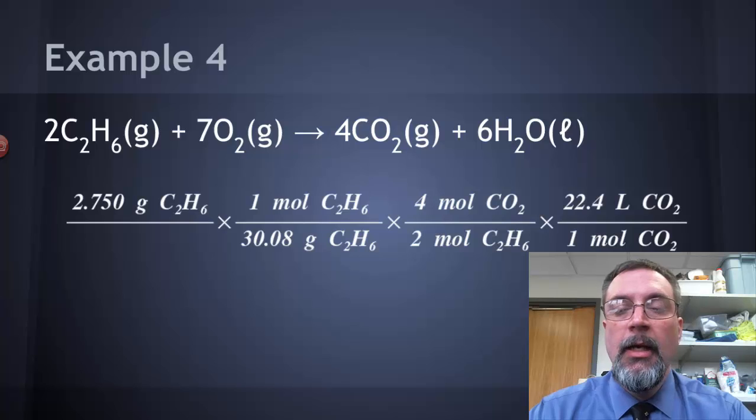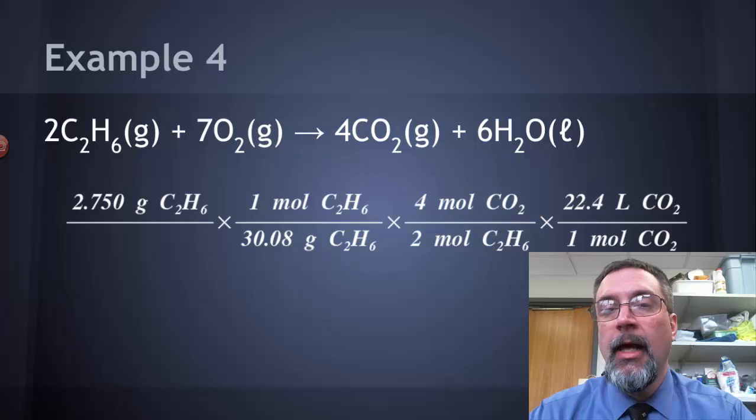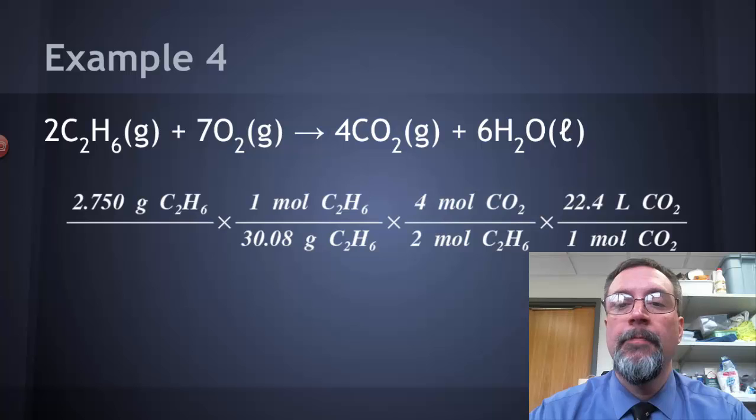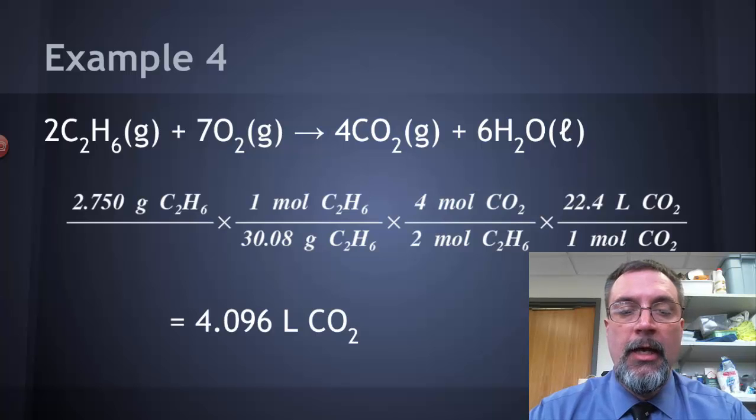And then finally, volume means that once I have the moles of CO2, which I will have after this third step here, I want volume, liters. Liters is 22.4 liters per mole. And so I have to put moles of CO2 on the bottom of my last conversion because I want to cancel that and leave myself with liters of CO2, which has to go on the top. Okay, so we've got like 2 problems here. One is a mass to moles problem, the other one is moles to liters, and they're joined together by this mole ratio in the middle. So the answer that I should get is 4.096 liters of CO2.